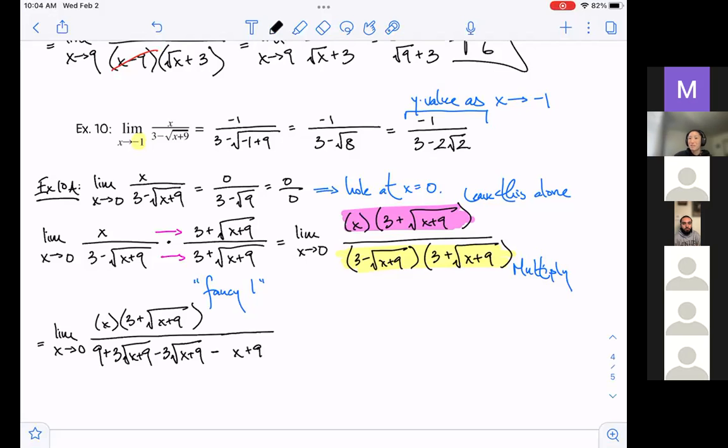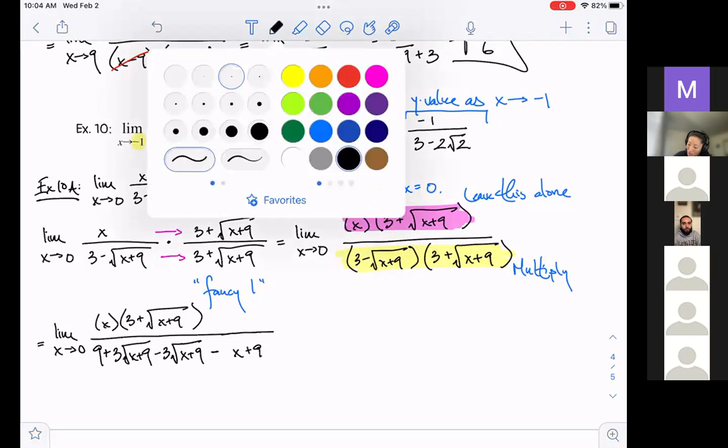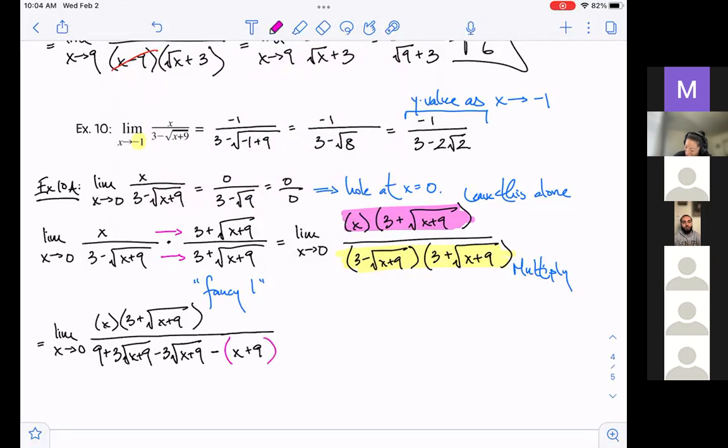Okay, I heard a few different things. Yeah, I didn't distribute that minus sign. I'm going to end up with the wrong sign there, right? And so let's go ahead and put this in here real bold. We want to make sure that we do that, right? Whether we do that just in our brains or we write that down, that's entirely up to you. But think about what you can do to sort of prevent that mistake, okay?